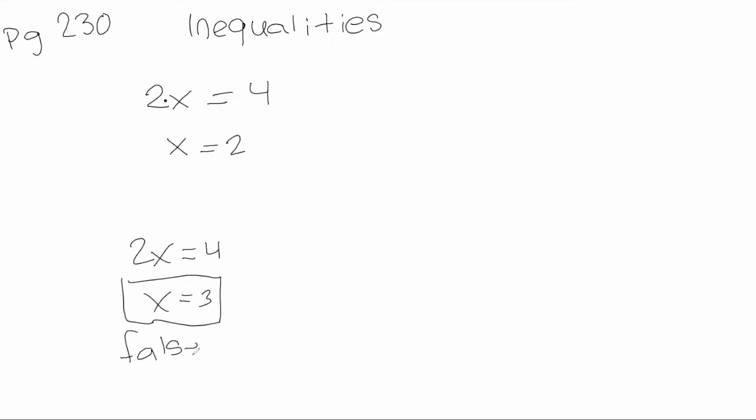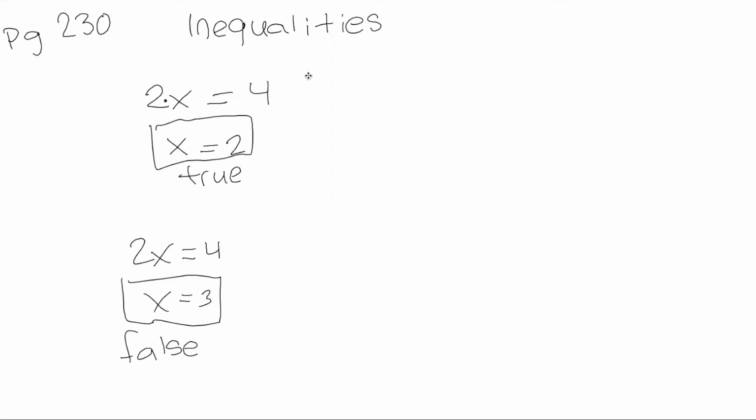And we know that this only has one solution. We know that x has to be 2. So if we have this equation and we say x is 3, this is not true. This is false. There's only one correct answer, and it is this one. Algebra is very much concerned with truth. This one has only one true answer.